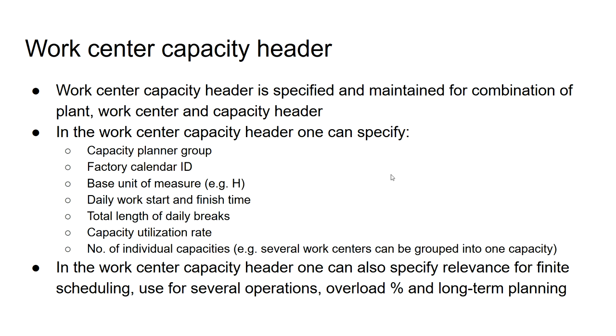And the last thing in the capacity header, what you can specify is the relevance for finite scheduling, or overload percentages, relevance for long-term planning, and whether it can be used for several operations. This is maybe something I would not want to go into detail with in this video. I will be touching on that in some of the upcoming examples that I'm going to be showing to you in the SAP environment.